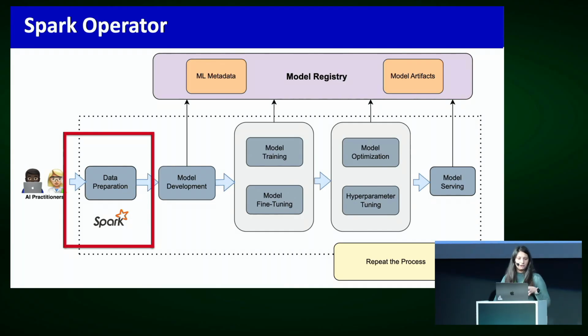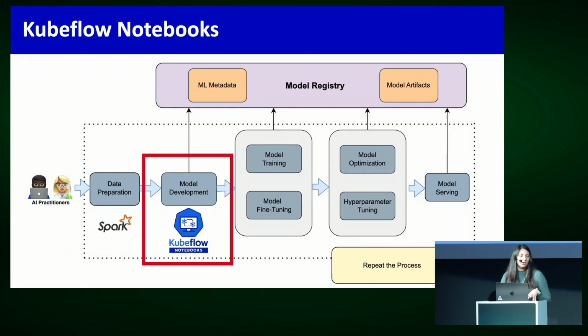When the data is ready, it's time to move to model development. During this stage, we design and build our model's architecture. This is where Kubeflow notebooks come into play. Notebooks provide an ideal environment for experimentation, allowing data scientists to quickly test ideas, prototype models, and faster visualize the results. But Kubeflow notebooks aren't just Jupyter installed in Kubernetes.